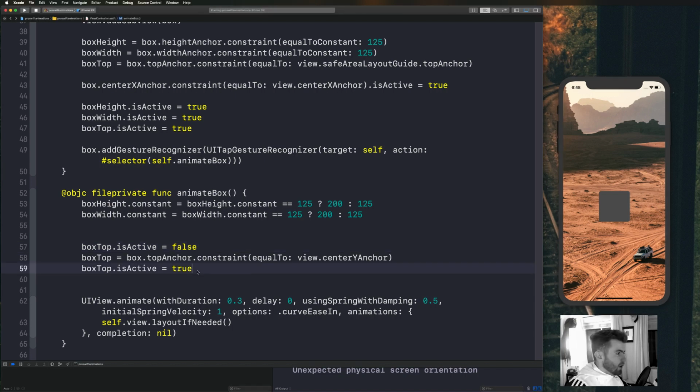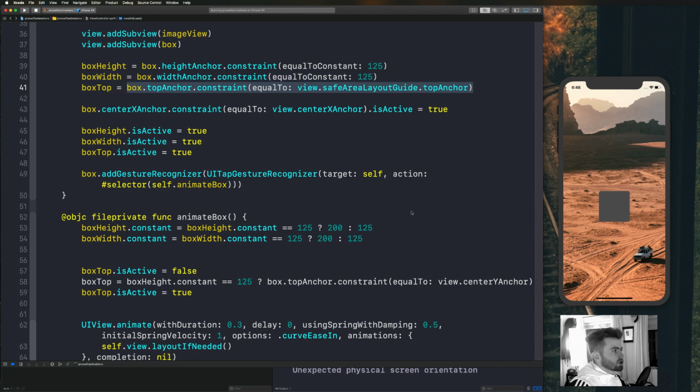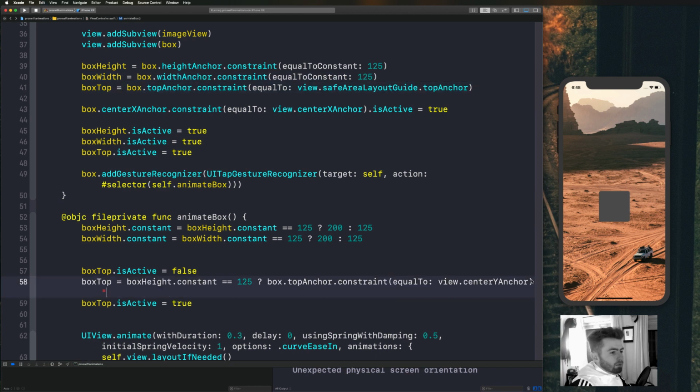Okay? So now what we can do is we can say something like, okay, well, if our width is 125, we can use this as a conditional. We can just say, well, if the box height constant is, and I wouldn't do this in an app. Maybe I would. It's actually not that bad of an idea, but we could switch it based on that. So we could say question mark and then that. And then if it's not, we can take this original one and put the colon there.